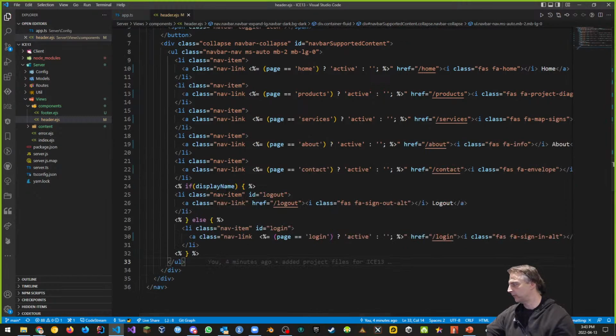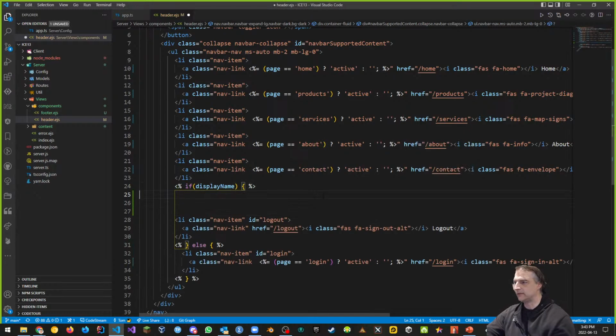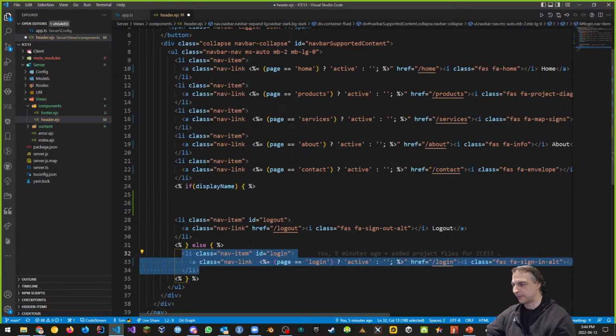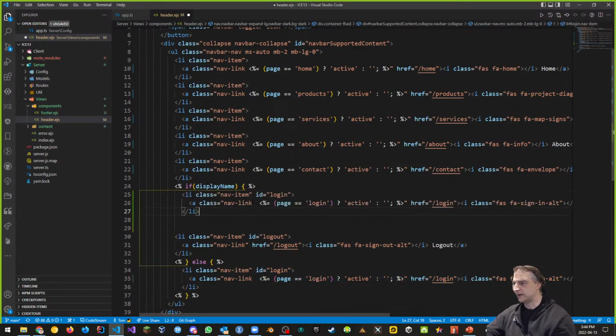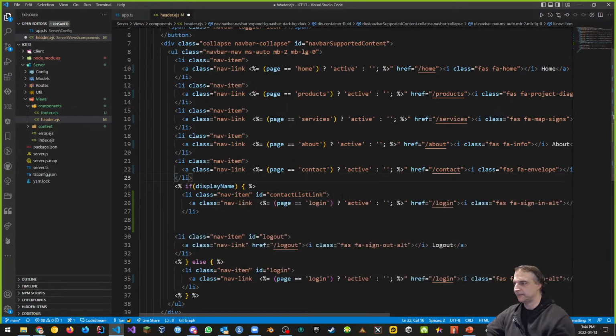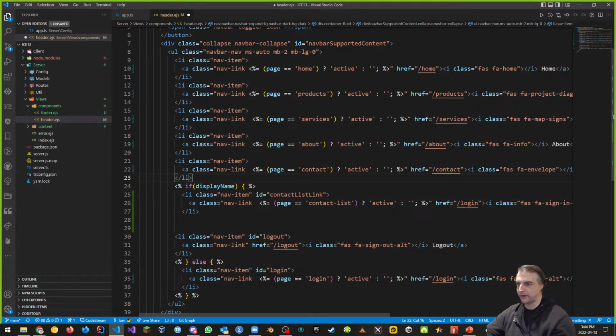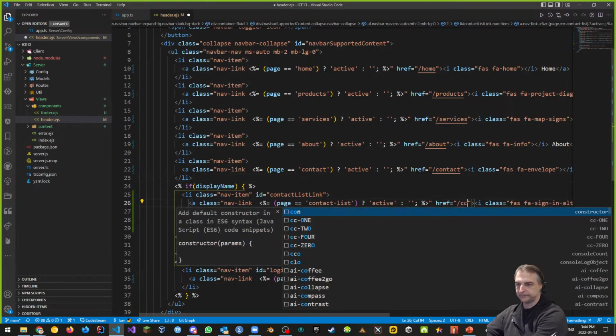What if I wanted also, this is something that's in your A4, your lab 4, what if I wanted you to also inject a link between the contact link and the logout link? How does that work? I want to take my login as a sample and inject it in here. And let's just change the ID. So instead of login, let's call this contact list link. That's the ID. And we can keep this page. The page would be contact list. That's the page we're trying to compare with the link.